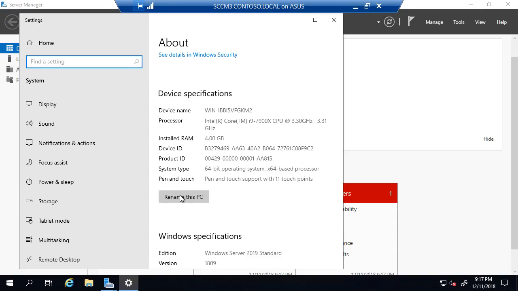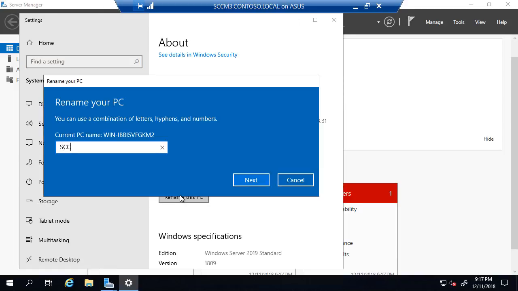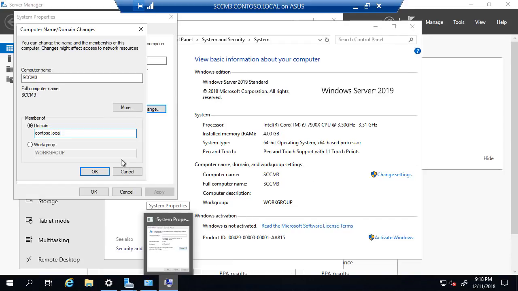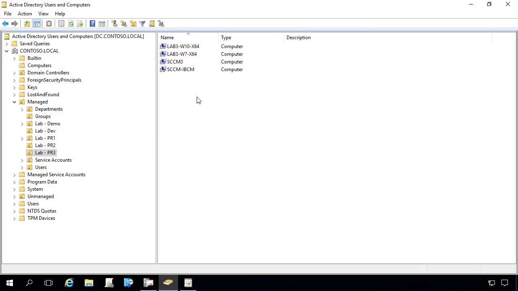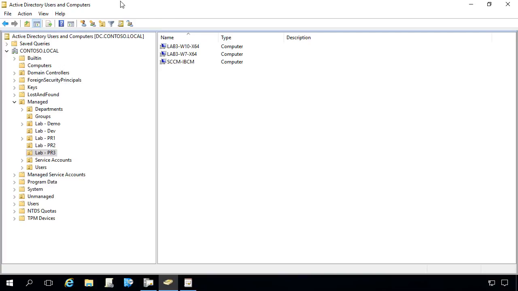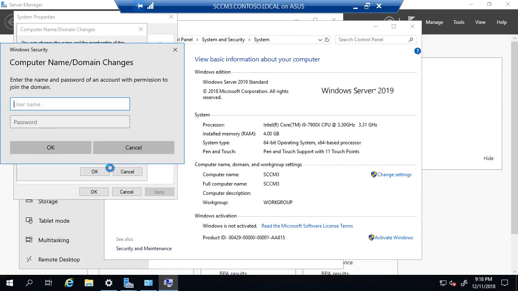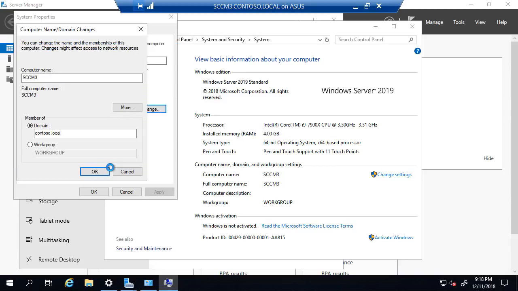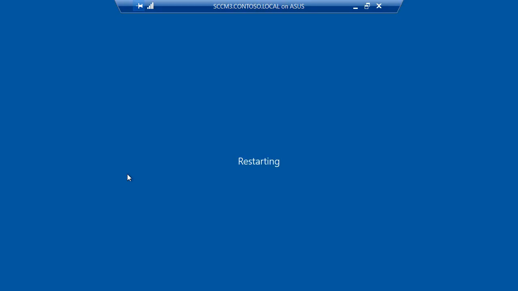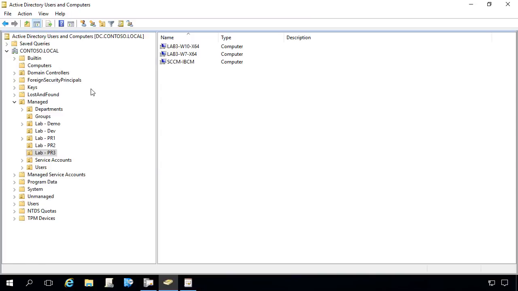All right, one thing I do want to mention, when the new server is up and reinstalled, we do need to make sure that the host name is the exact same as the previous site server. So we're going to name that SCCM3. We're going to reboot and then join the domain. All right, now before I join, I am going to clean up the old site server computer account. So this will join as a new fresh object instead of reassociating. Either option would probably work fine. So let's go ahead and join this machine. There we go. So SCCM3, we'll reboot.